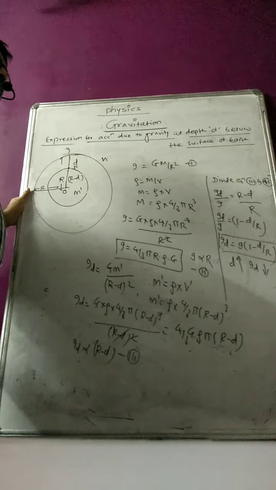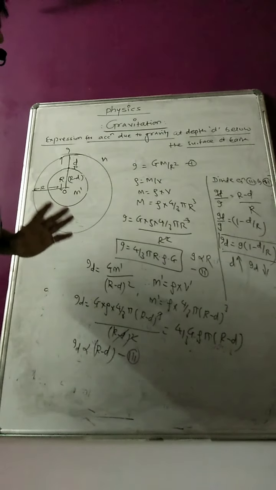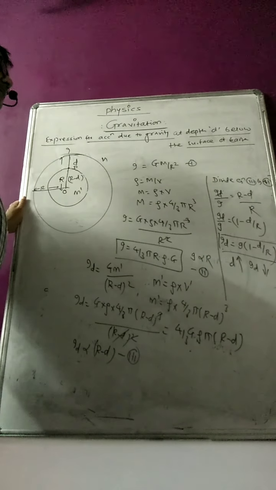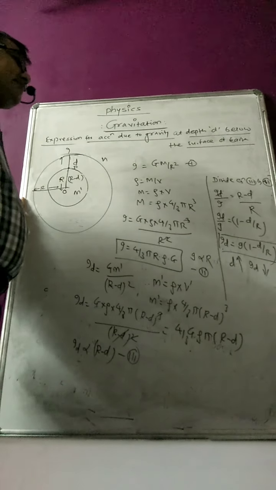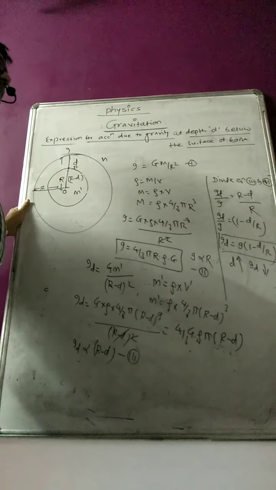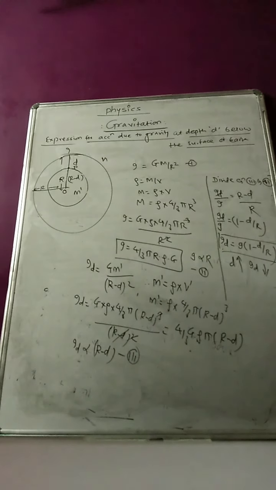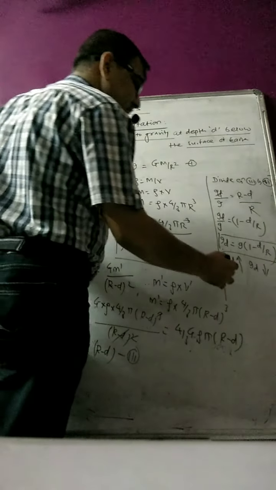Okay, so that will be the expression. So d is directly proportional to gd, okay, so that is d increases, gd will go on decreasing. So how it will be depends upon the depth that we have. Okay, d increases, gd will decrease. Now sir, I want to find out the relation of depth and height. So how they are related with each other.